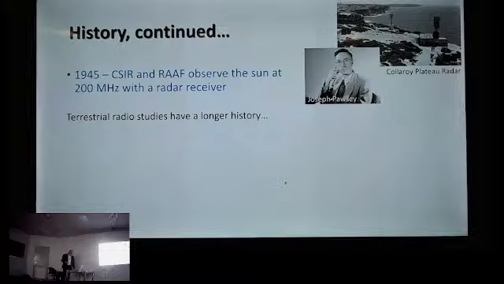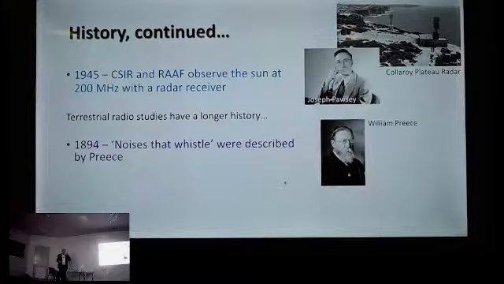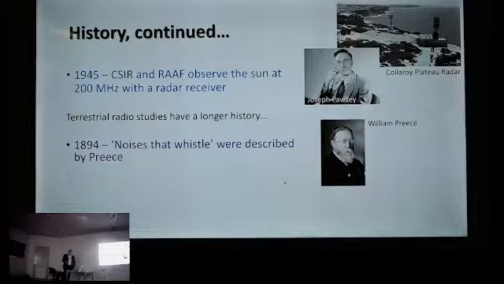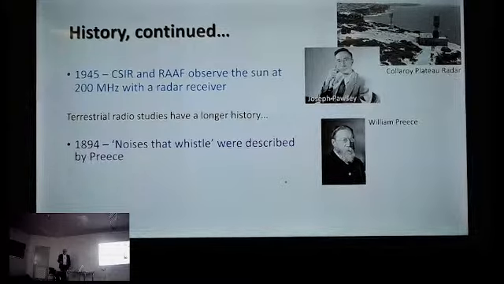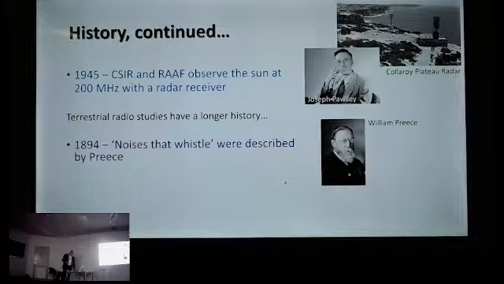So the Earth is actually a source of radio waves as well. Going back to the late 1800s, when people were using telegraphs to communicate, folks were hearing whistling noises. I'll talk a little bit more about these, but they are due to lightning emissions that travel out beyond the Earth's atmosphere into the magnetosphere and get ducted by the magnetic field of the Earth, propagating over very long distances and heard in the other hemisphere as these dispersed signals.